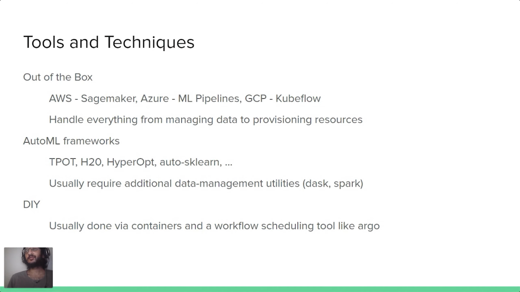So you usually need to have something like Dask or Apache Spark or something else running in the background to do that kind of cluster management, to process the individual jobs that these tools are going to be spinning out, as well as to feed in data from the other parts of your pipeline. While the out of the box solutions may have that automated all the way from the data step, these AutoML frameworks start after the data processing step, but before the actual model training.